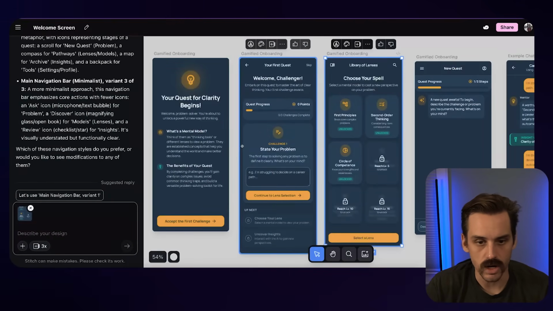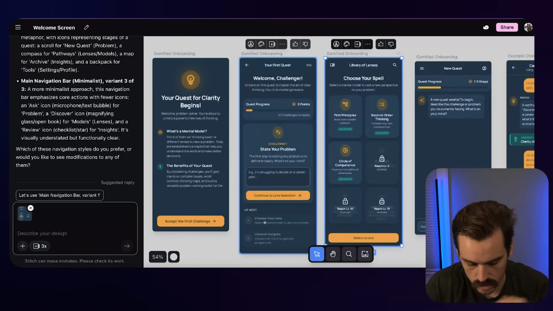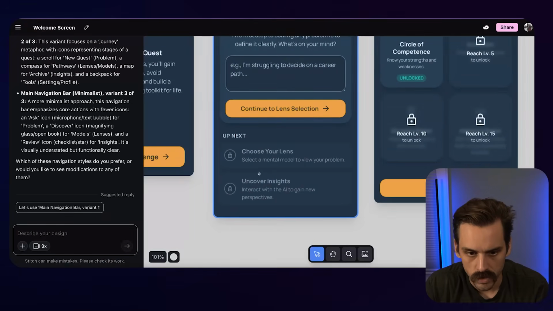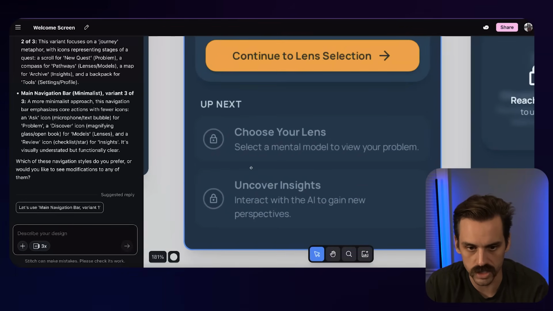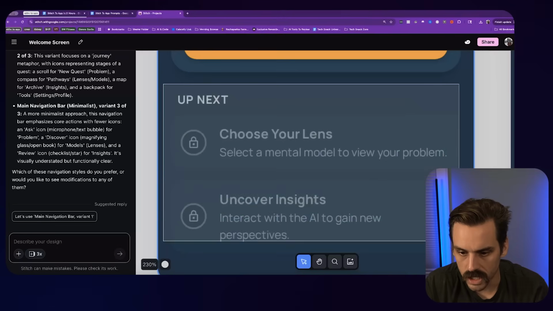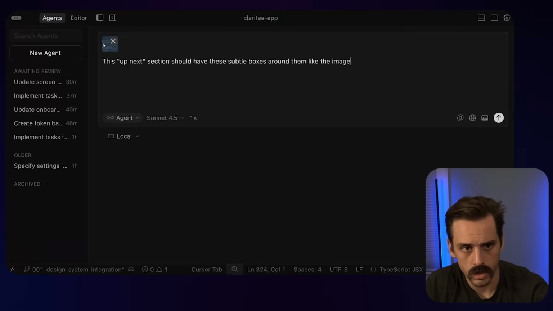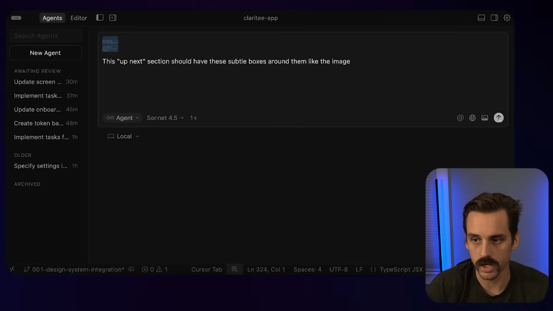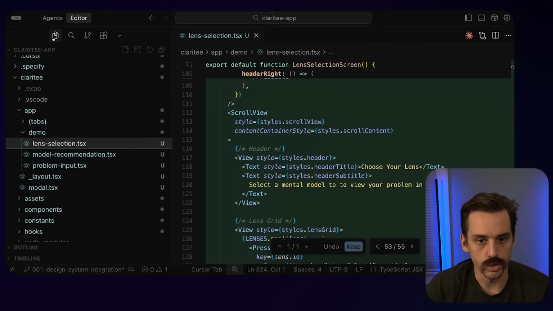And if we were to go back now and look at the actual screen that we were basing this all on, it did pretty well, right? This is pretty close. Again, there are some spacing issues and other things like this. You'll notice if we scroll in here, these very subtle gradients didn't make it through to the design, and that's something we can just tell it to do. How I would go about that is scroll in a lot and tell it that each of the up next cards needs to have this kind of subtlety. So this is what it would look like trying to fix that, where I upload it, tell it exactly what I mean, and it goes out and fixes that thing.